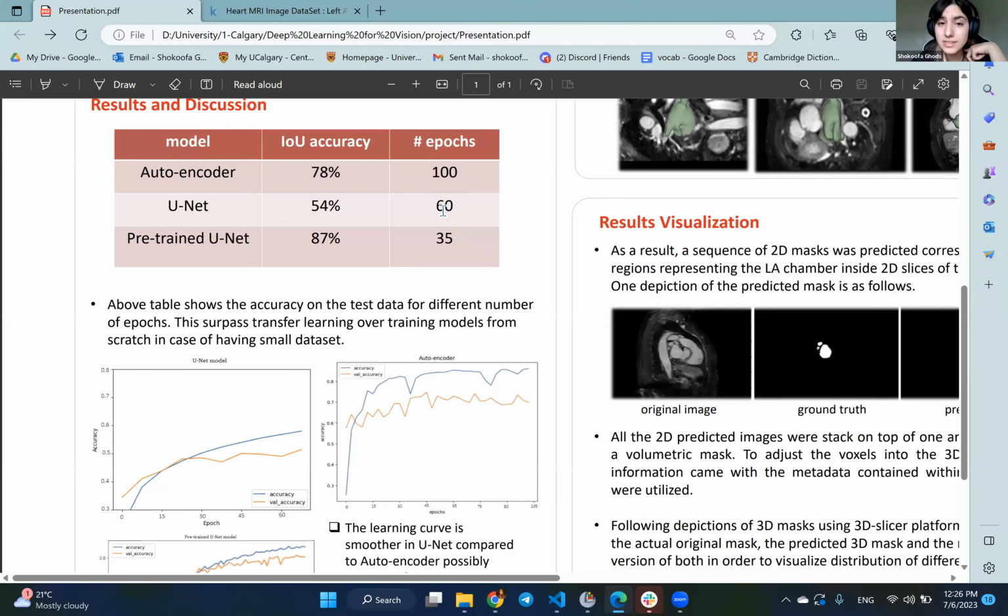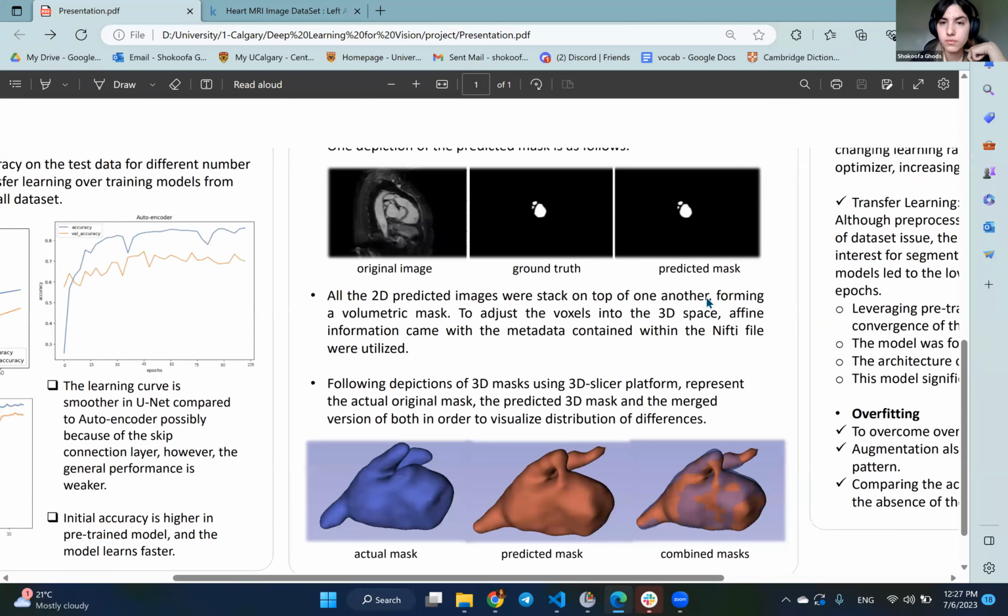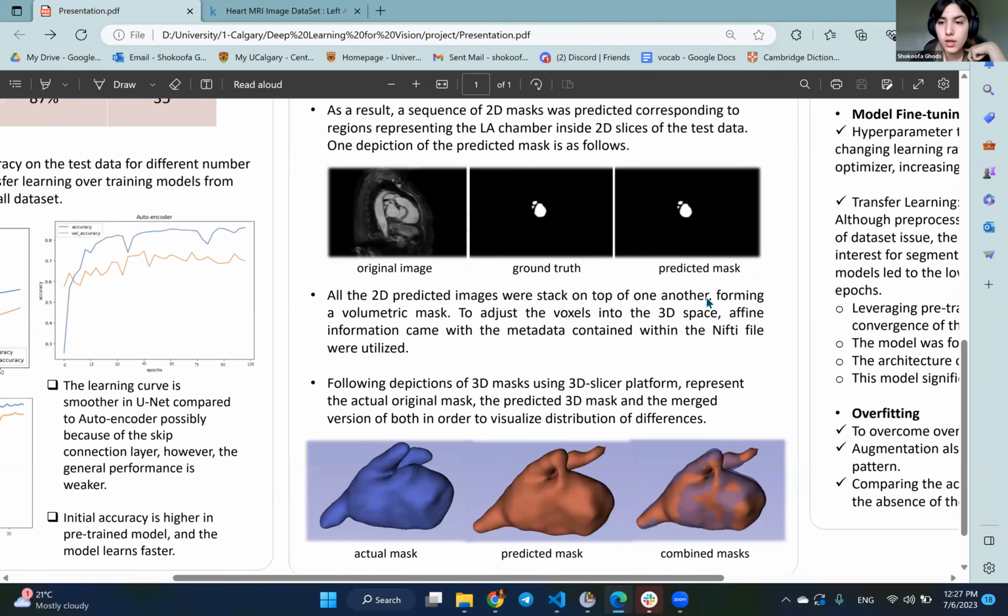But our pre-trained model is much faster, and after only 35 epochs, it gets to a high accuracy of 87%, for which the curve comes here.